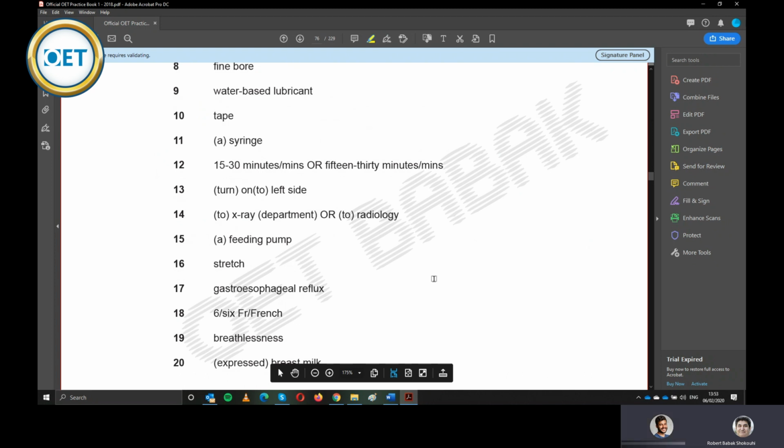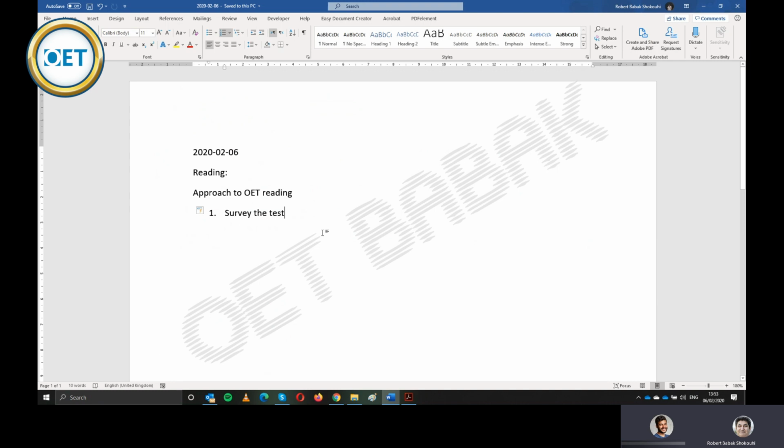Okay? Right. This is basically, so what was the process that we did? This is basically this suggested process. Survey the text first, okay? It should take 1 minute or even 30 seconds, as quickly as possible. People are different, but don't spend too much time. You just want to be familiar with what is what.